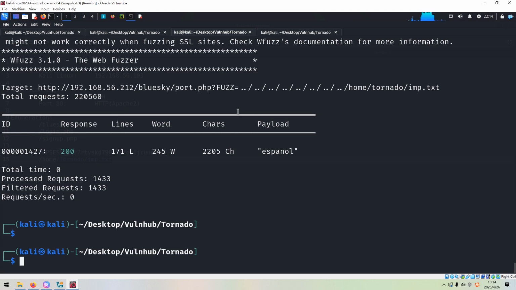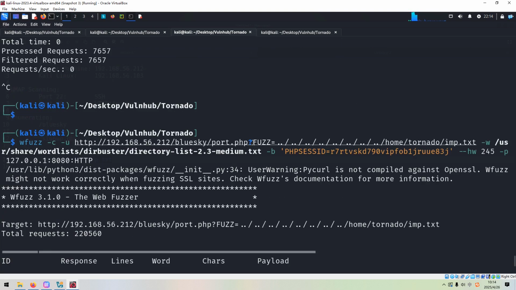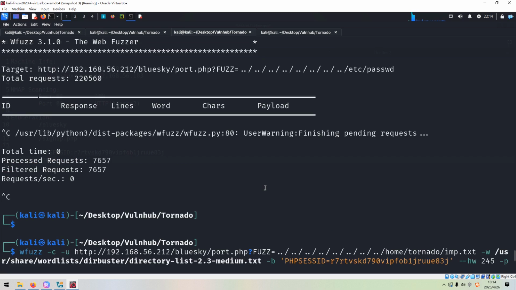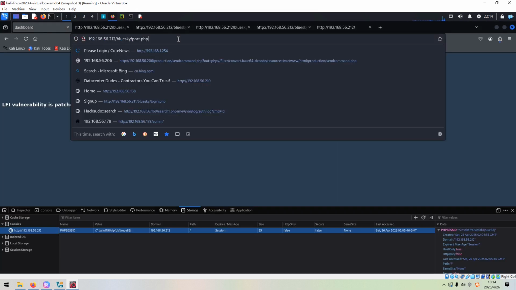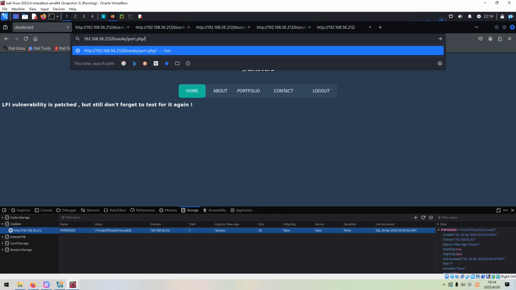The first way is through local file inclusion. We give the file name or path of one specific file to one parameter. For example, in this case the parameter name is fast. But another way is we can use the path traversal technique. Let me show you what I mean. For example, we can use this way.